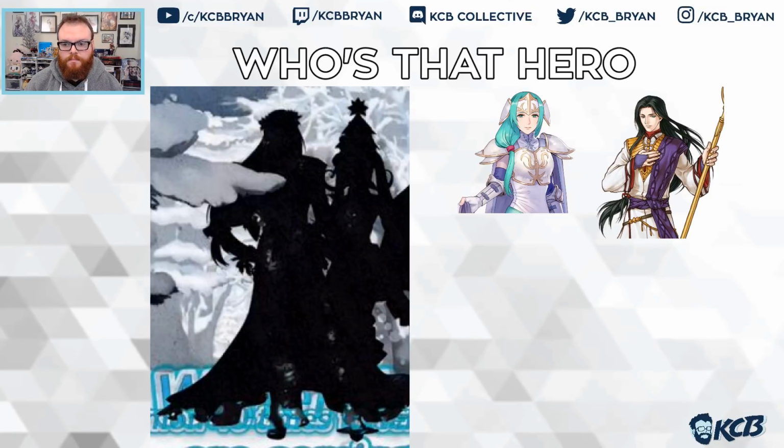I don't know. If I had to bank money on it being one of these two, I would. I think it's either Sigrun or Sephiran, which kind of puts us in a Tellius mode. But here's the issue. When you look at some seasonal banners, they have a completely different spread from everybody.